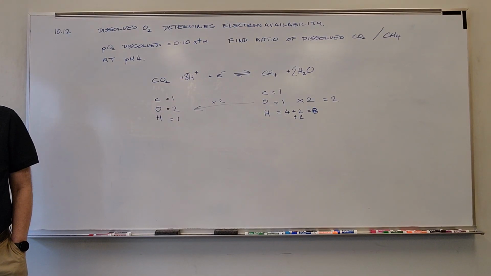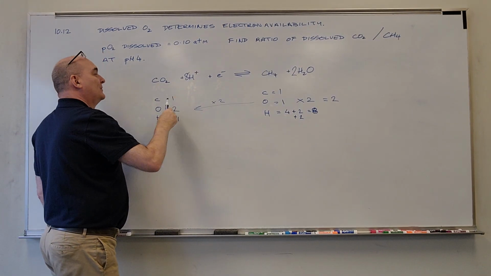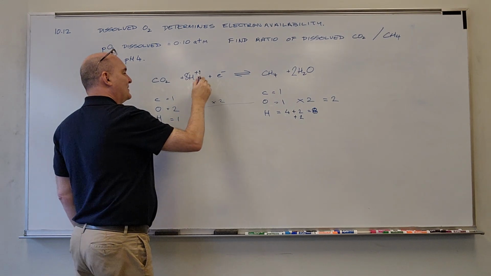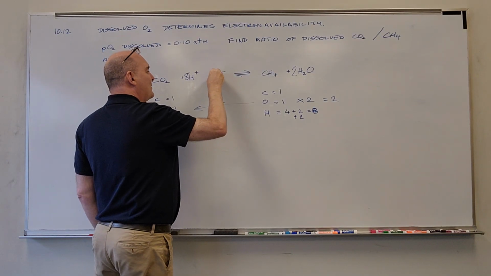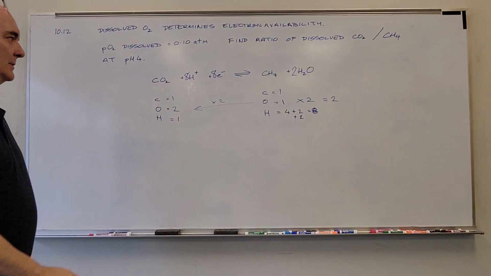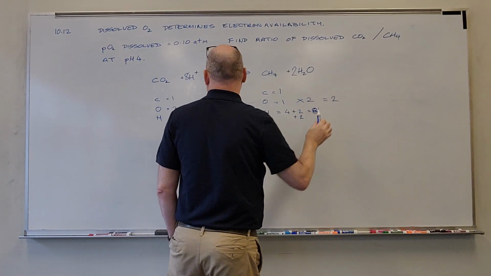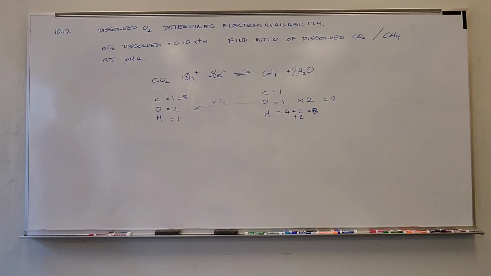Oh, so then we can have 8 electrons? Yes. So in this reaction, 1 carbon dioxide is going to react with 8 equivalents of acid. Acids are H pluses, which means it gets reduced by 8 electrons to make 1 methane and 2 waters. This is what we would consider to be a balanced equation.